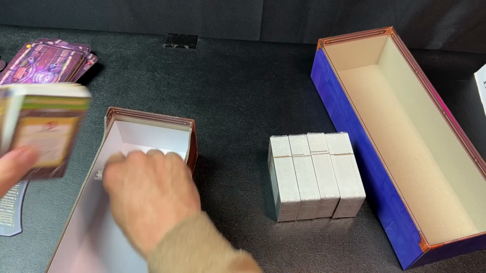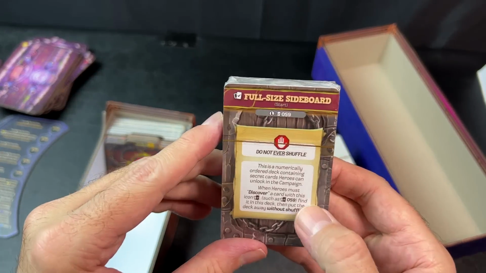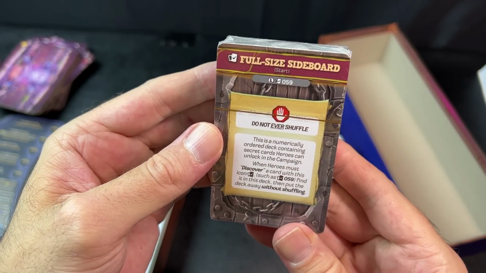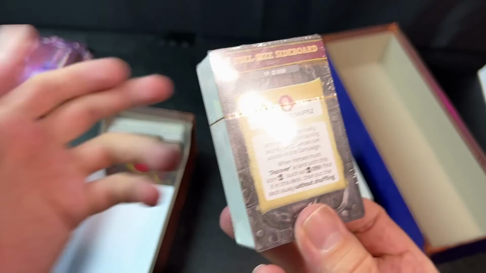Okay, then what else do we have here? I'm just going to throw those in the back there. We have another deck that says not to shuffle. Full-size sideboard. Do not ever shuffle. This is a numerically ordered deck containing secret cards the heroes unlock during the campaign. So these are kind of your legacy cards there.